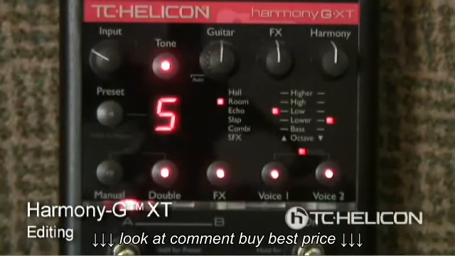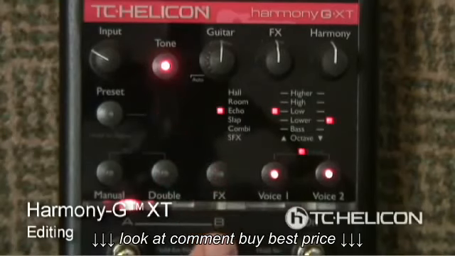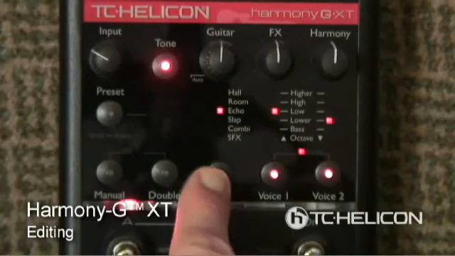There. That's the sound that I want. And if I wanted to, I could change effects like this. Maybe pick another echo with a little bit of reverb added to it as well. You hear how it goes nice and wide when you go to that setting.